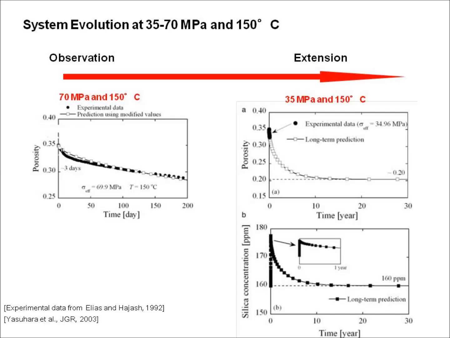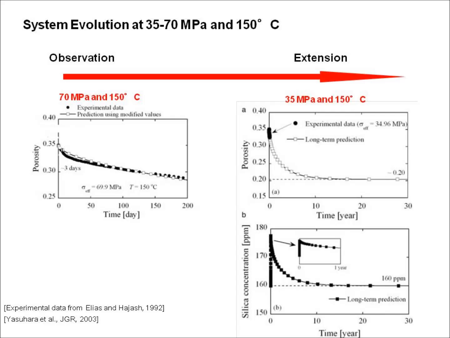And so the idea of any modeling, even with these lumped parameter models, simple models, is to be able to take experimental data, match it with the model, but then instead of taking it out to 200 days, a portion of a year, you'd like to be able to take it out to much longer timescales and be able to predict this loss of porosity, which bottoms out.